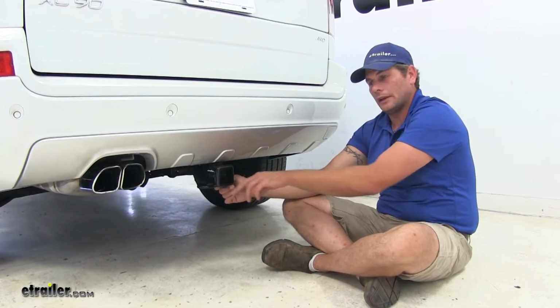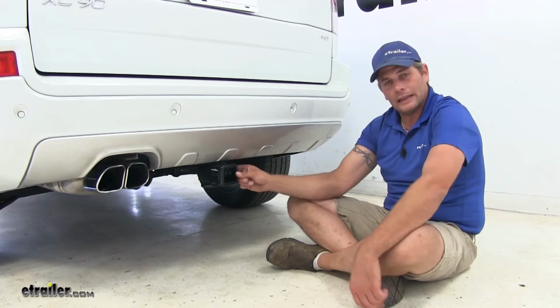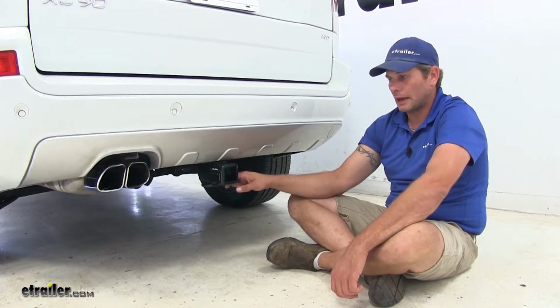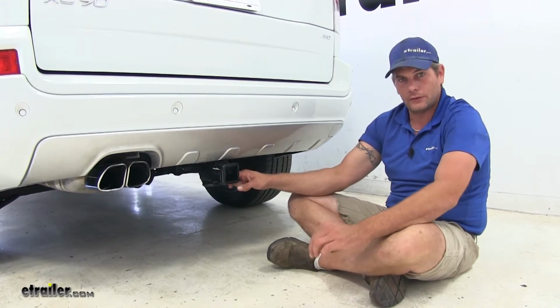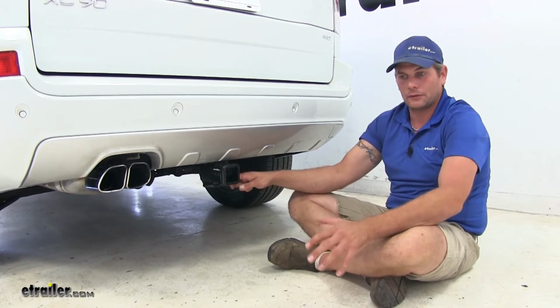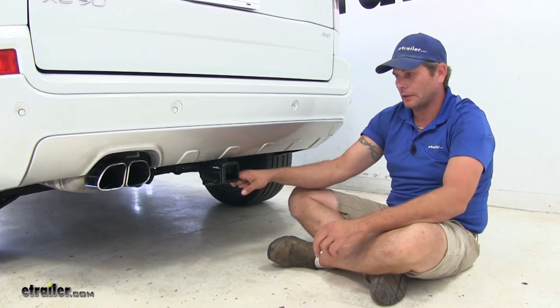Although if you are using a cargo carrier or a bike rack with a very short shank, that 1 3/4 that pinhole moves back will be a little bit of an advantage there, only in that situation though. I think with your 4 bike racks and your 5 bike racks or your bigger cargo carriers, the Draw-Tite's definitely going to be the way to go.